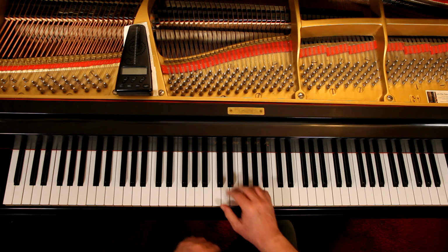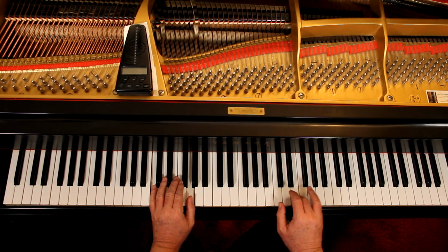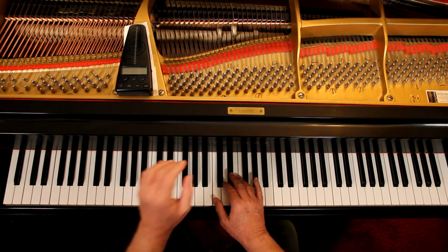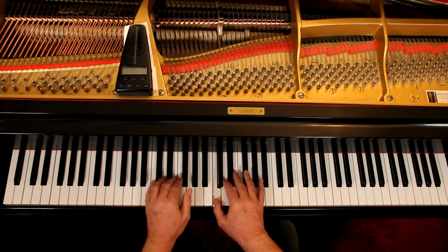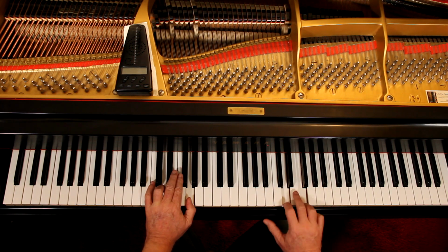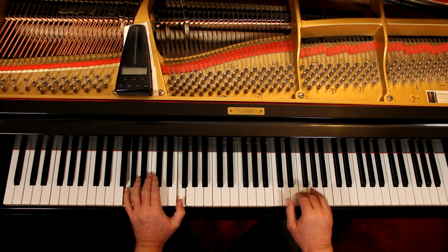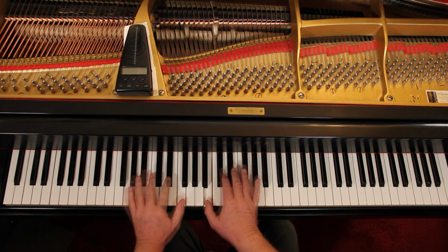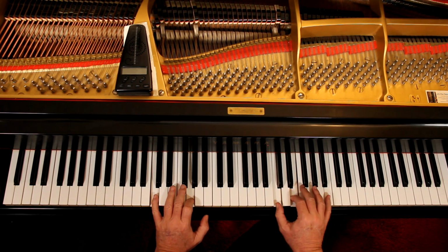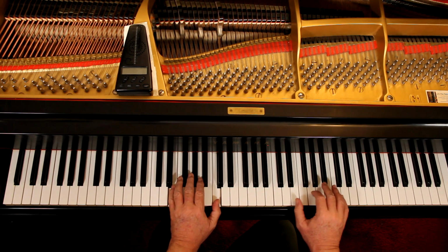Put the hands together and we get here. Hold the left hand down as tied. And as I play this note, I lift the left hand up. The left hand down is tied. Then lift the left hand as I play the note. The idea of how this is working?